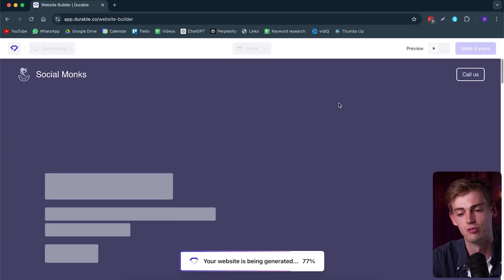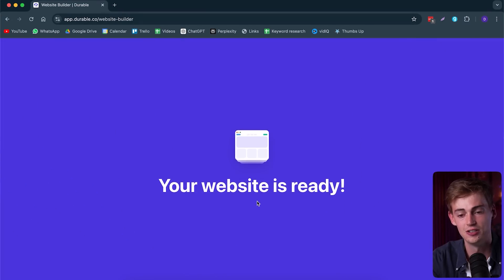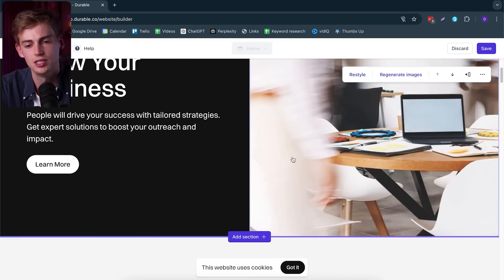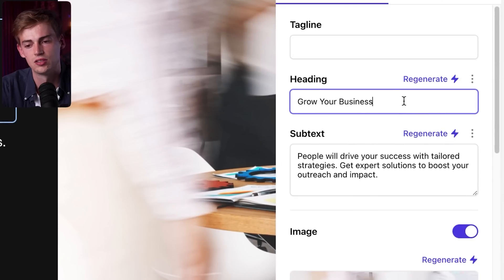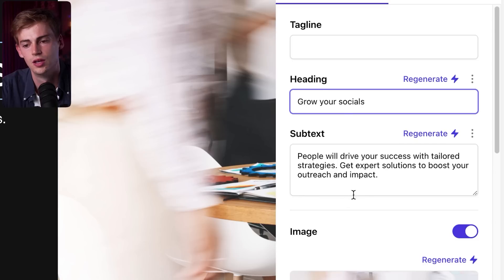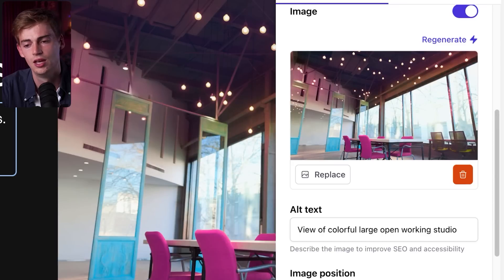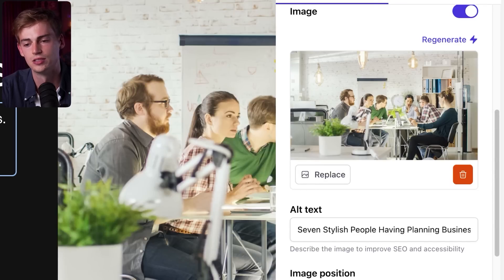And this usually goes pretty fast. We're already at 70% and our website is already done. So that was like 10 seconds. And now we can edit our website by signing in. So we can see we have all these different things that we can click on. Here, for example, we can change our heading. We can type anything we want — so we can say 'grow your socials' — and then we can change this subtext. We can change the images. You can even click on regenerate if you'd like to see a different image, and within seconds it has made a new image. You can just do it again until you find something that you'd like.